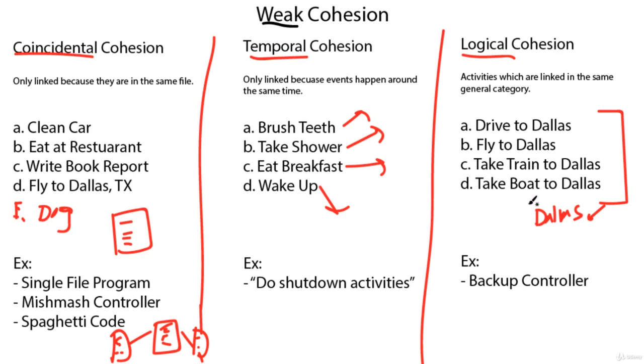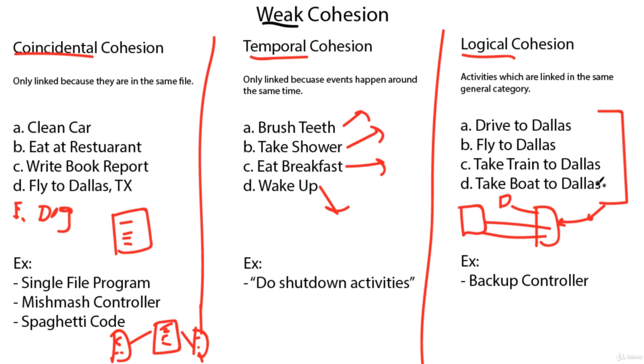And so what I mean by that is that we could have a program written. Let's say that this over here, this grouping is in this controller right here. We could have a bunch of different modules calling one-offs from this controller, one at a time, one at a time, one at a time. And the problem with that is that they're all sort of forced to change their interface so that they will match the other ones. Like, for example, if we're taking a train, we might need a ticket.